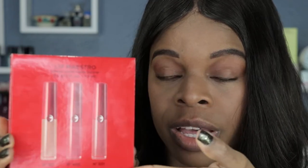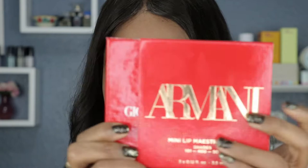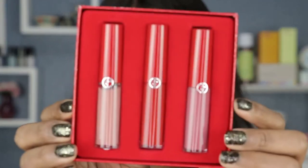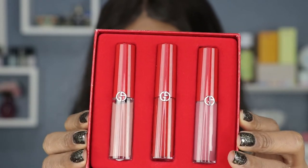This versatile lipstick set offers universally flattering lip colors in nude, red, and pink for any occasion. I am excited to get into these because the way they're described they sound really good. The box is very luxurious as well — they definitely put some thought into this. The quality of the packaging is very well designed and it feels really good. It slides off and then you have the luxury box inside.